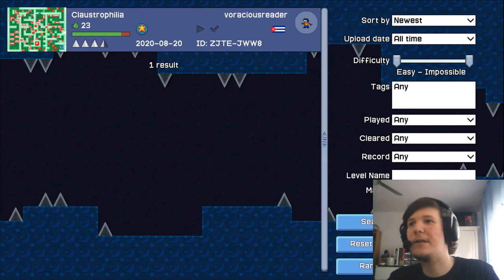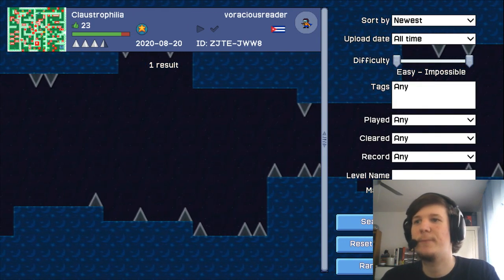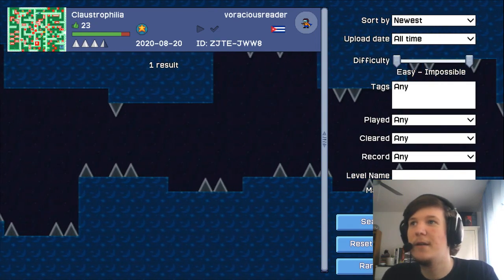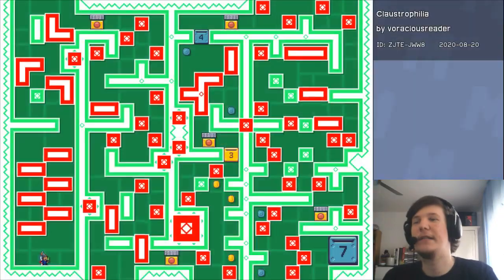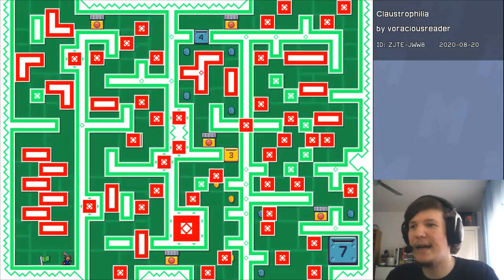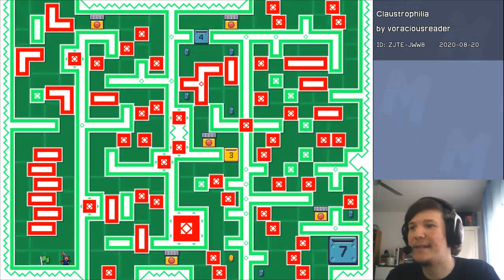The first level is called Claustrophilia by Voracious Reader. Let's check out the description. You don't need spikes to make a challenging platforming level. Alright, let's check it out. Okay, it's similar to the style from Voracious that we're used to. We have moving stuff, basically, but no spikes, interestingly enough.